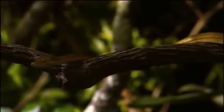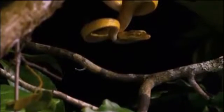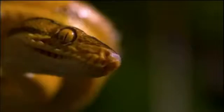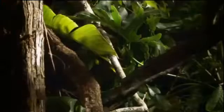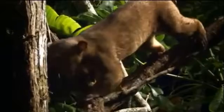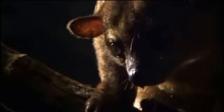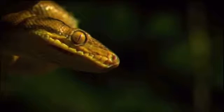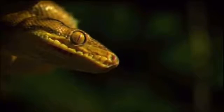But at night, this snake becomes a hunter. It's capable of hanging from a branch, deathly still, by a prehensile tail, waiting for just the right moment to strike. Nocturnal prowlers like this kinkajou go by unaware of what's hanging in its midst. Whatever it's tracking, the boa can't rely on eyesight. This night stalker is armed with an array of non-visual olfactory weapons.